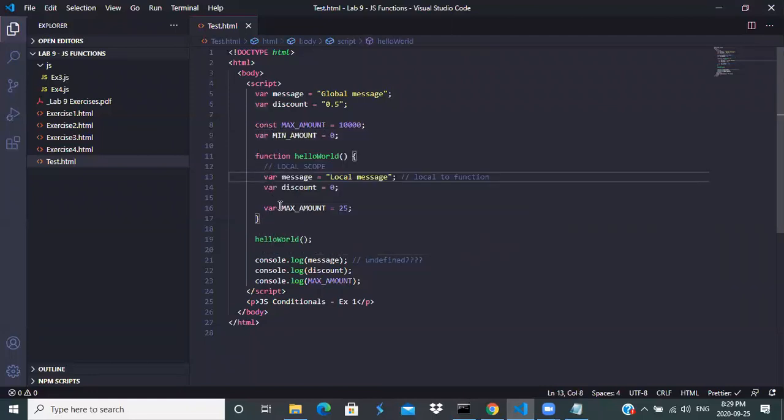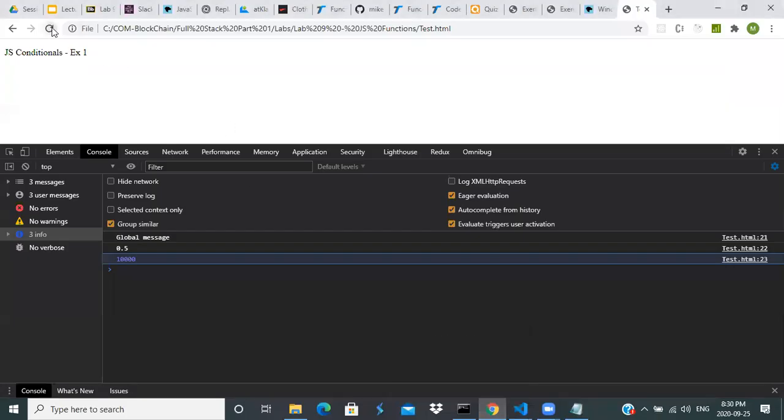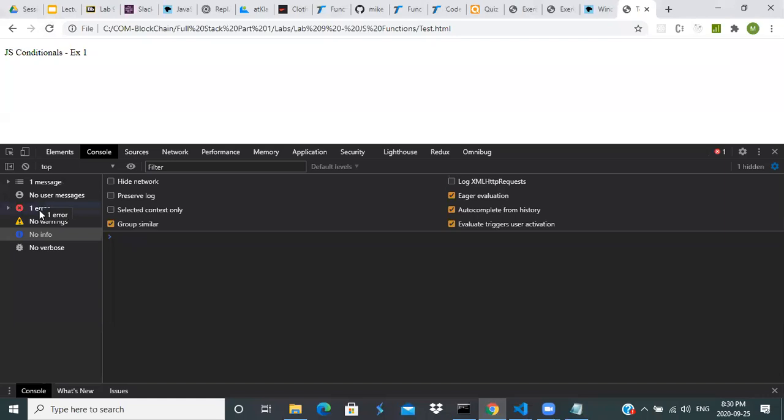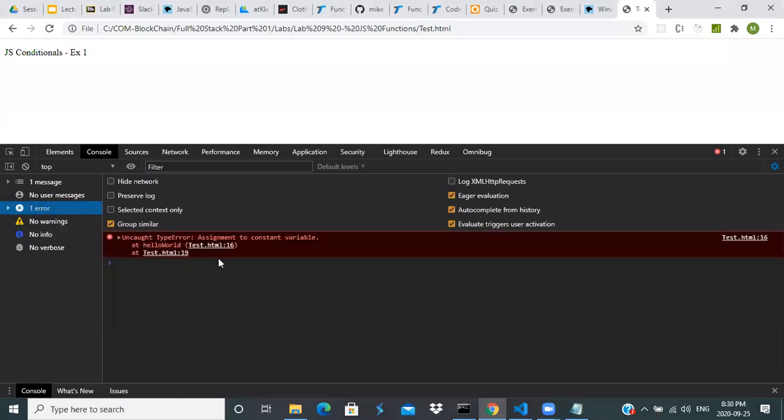So if somebody did actually try to do this, and we did refresh it, watch what happens. It'll actually throw an error and say, assignment to a constant is not allowed. This is what we want, but this is part of ES6. We kind of haven't learned this yet, but there is a way to prevent some of these problems.